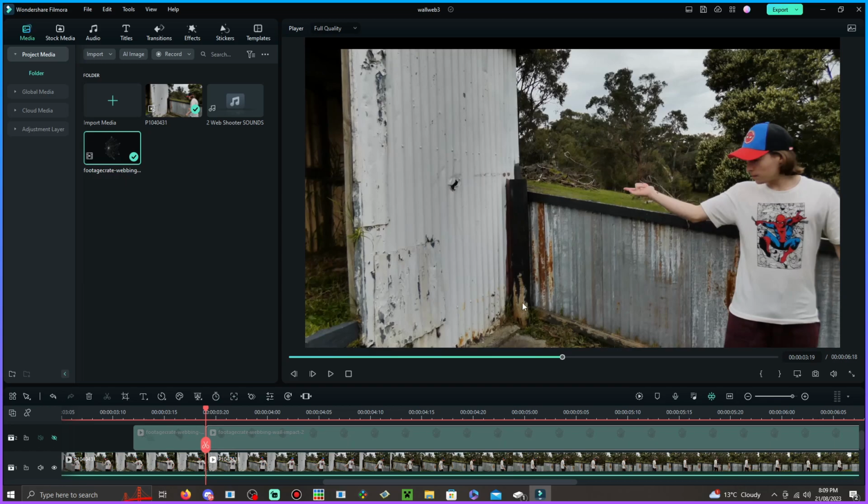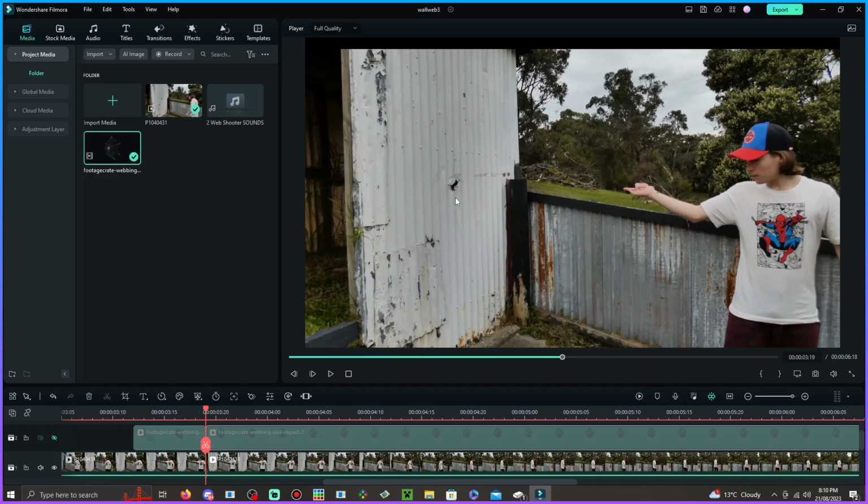But if you are doing a scene in your film or video where you're actually webbing somebody to the wall, like a thug or a villain or something, then you can just motion track the web to them because they are a primary target that the motion tracking AI can actually lock onto. So that shouldn't be a problem. It should just be the exact same deal for this video, which I'll show you guys how to do.